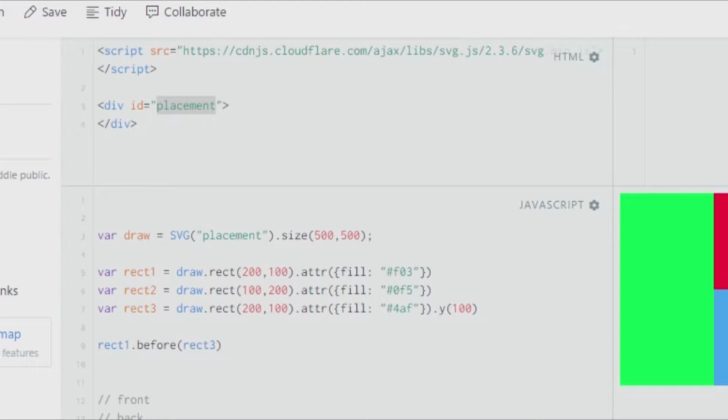After that I have created three rectangles, each being 200 by 100 or 100 by 200 in size. To fill the rectangles with their respective colors, I have used the attribute function, which is attr. After which I have opened the curly brackets and given the fill, and hex codes are used over here to give the colors.